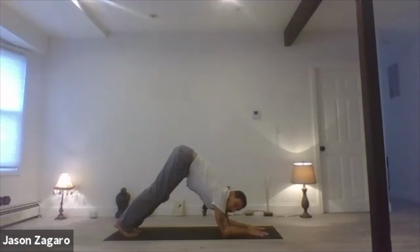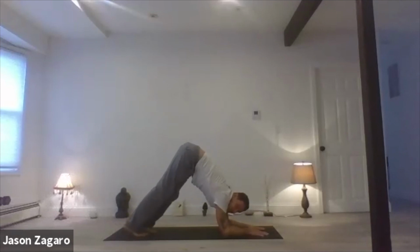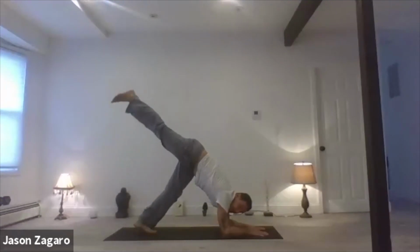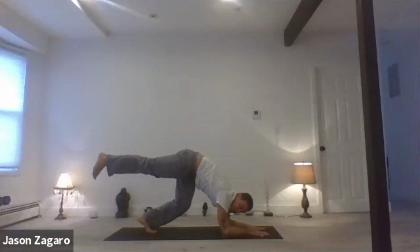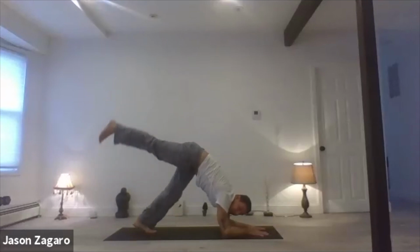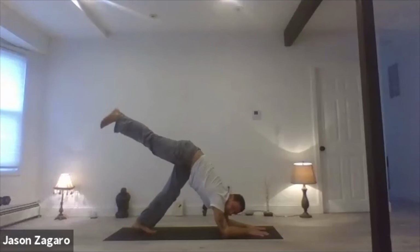Okay, walk up a little bit. Just walk forward. Good. Now, if you can, just lift your right leg up. Lift the back leg. If you know how to hop, bend the knee and hop up to the forearm balance. If you don't, don't worry about it. Just stay here for like 2 or 3 more breaths.